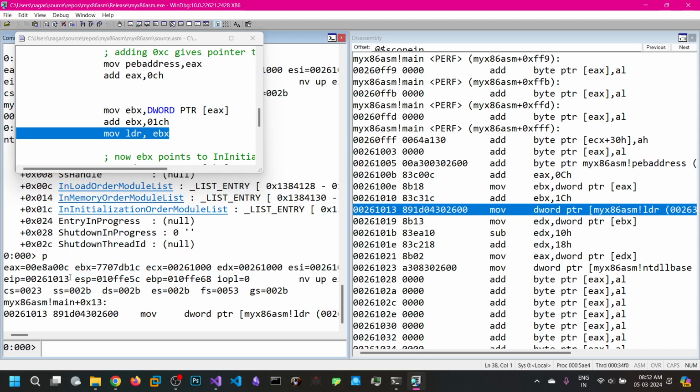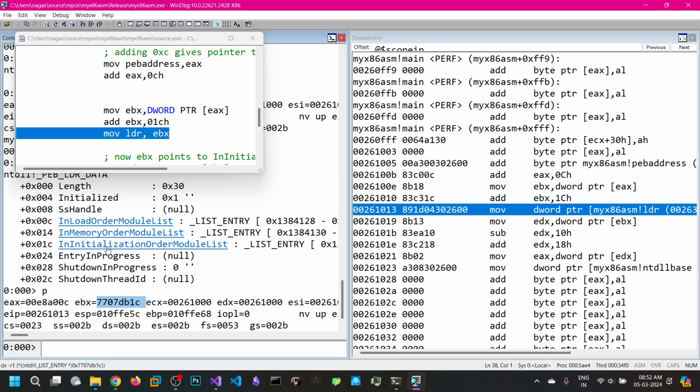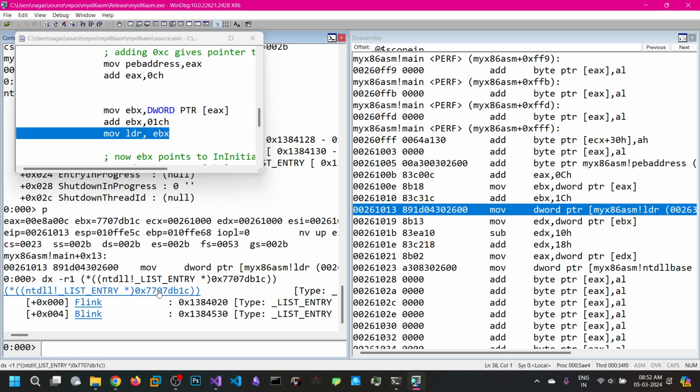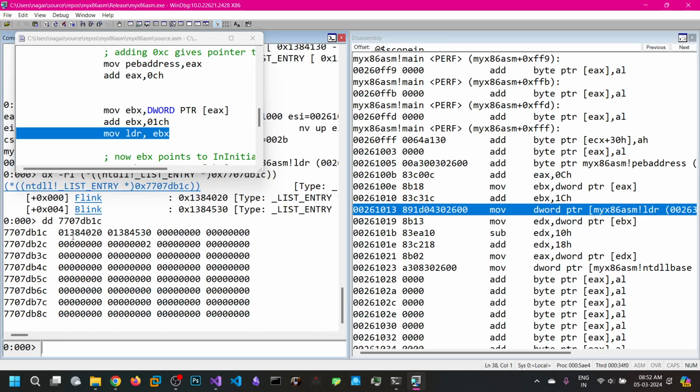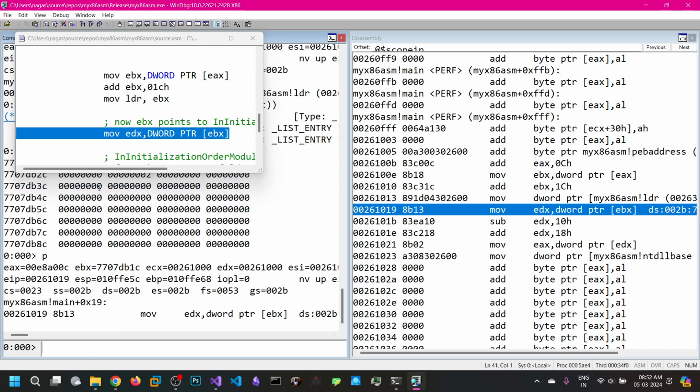P. So for EBX, we have added 1C. In the InInitializationOrderModuleList, the first 4 bytes are 138 40 20. So DD, and you can see we are reading 138 40 20. The next instruction is saving our value into the LDR variable. So let's skip that. Sorry, let's continue.